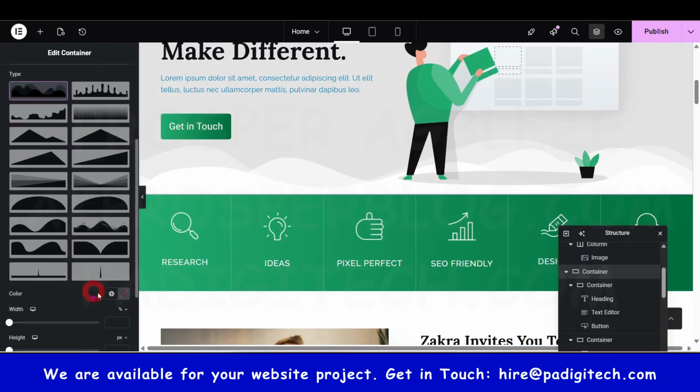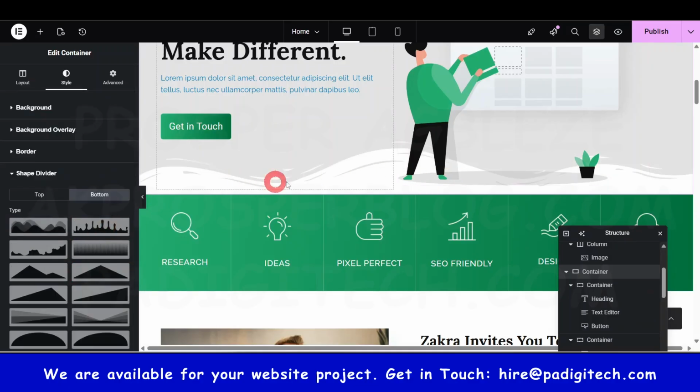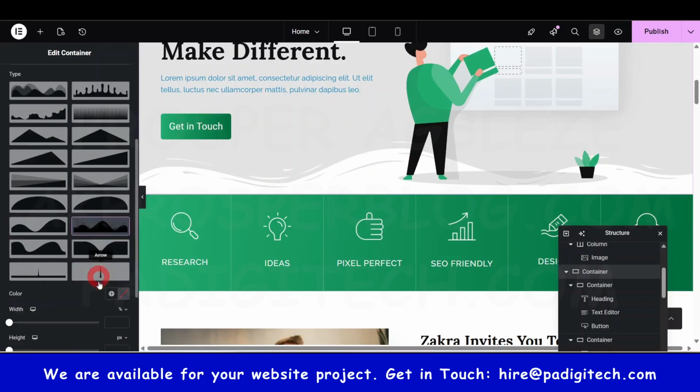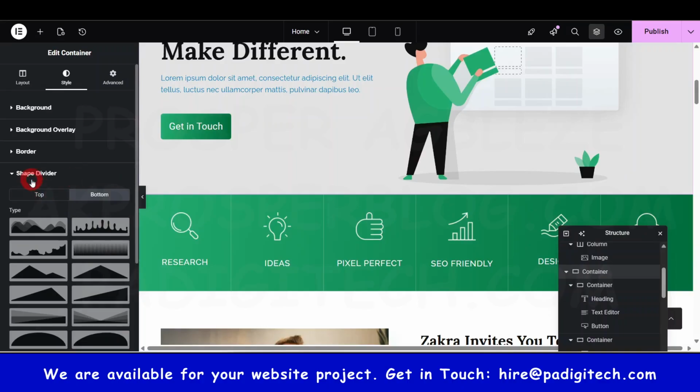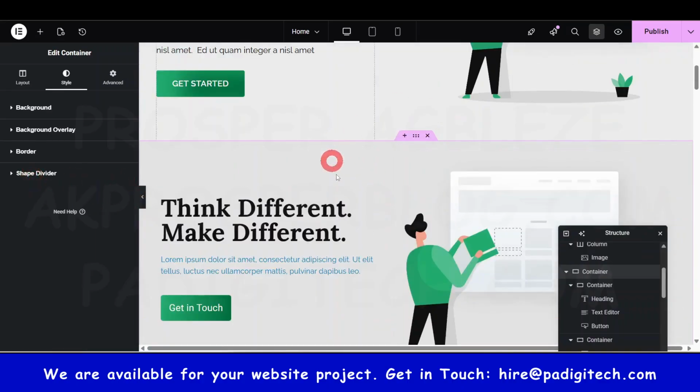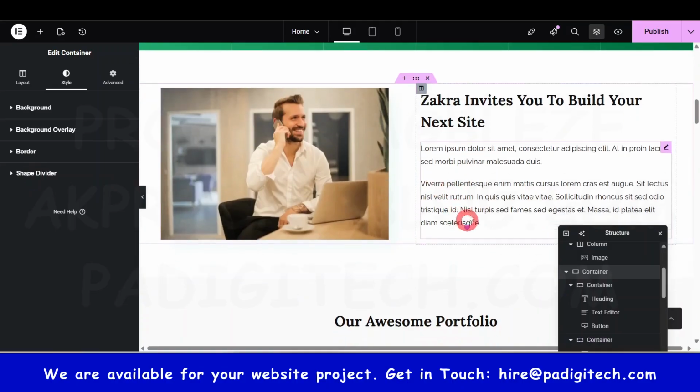So let me pick another common one. This is another common one. So you have seen something like this on some websites. Okay. So this is how they achieve it. If you don't want it, you can also take it out. I just decided to show you. Okay. So the same thing we did here, you can go ahead and do it for every other section.